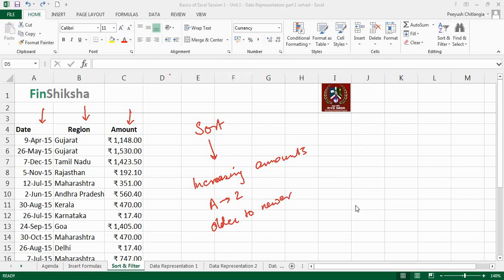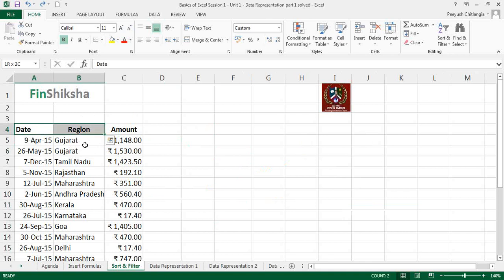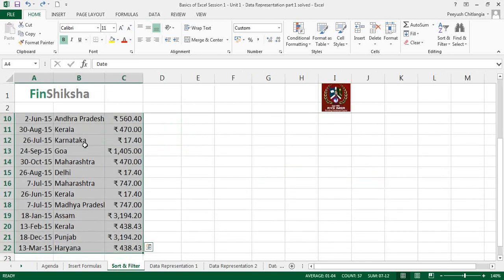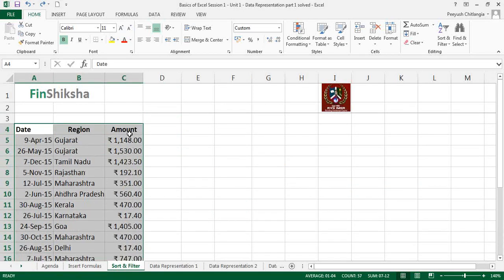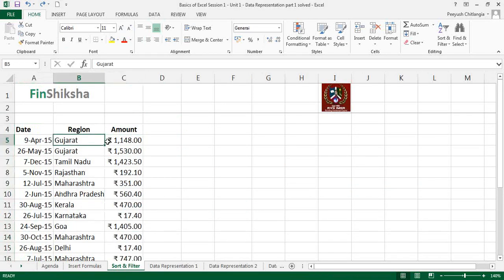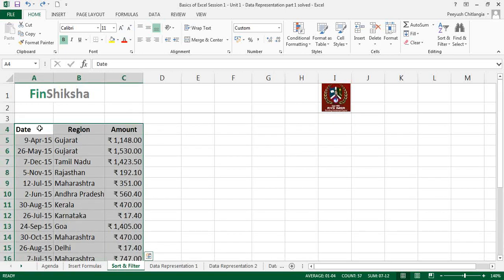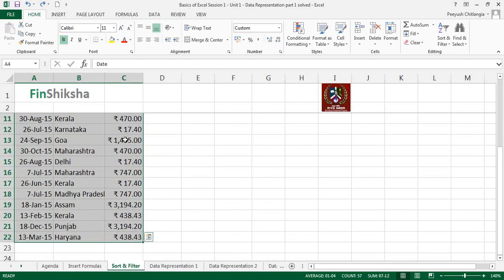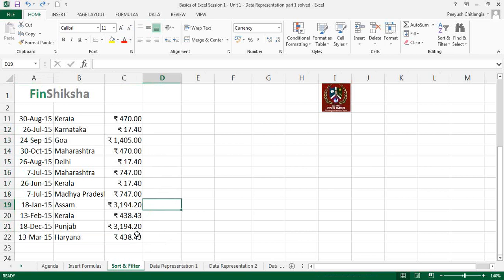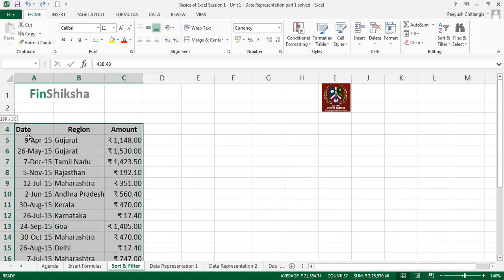So let's do this. Let's select the entire table first. Remember, be careful, you have to select the entire table. If I do a sorting only on one column, then Gujarat will not stay with Gujarat's number. Some other number might come here. I want that to not happen. So I select this entire table. I take a shift and keep moving rightwards, and then keep shift and keep moving downwards. Press the shift and the arrow key to select this entire thing, or you can simply click on the lowermost cell, keep the mouse clicked and select the entire table. So you've selected the table now.